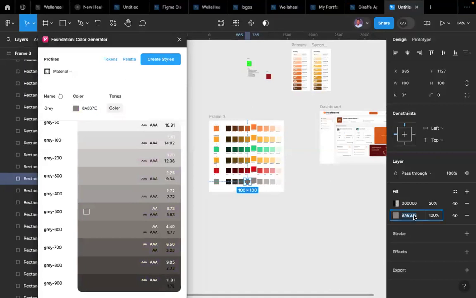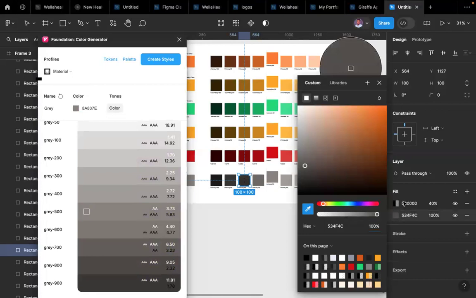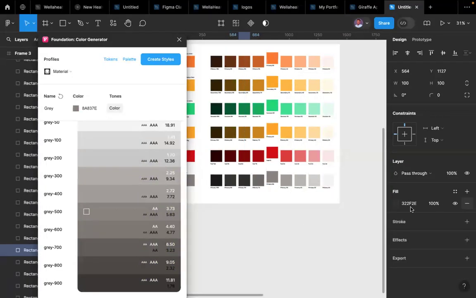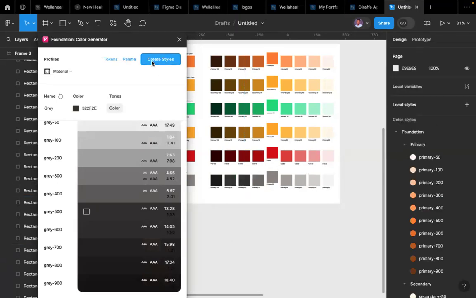Let's do this. Oh, okay, I get what's going on. I want to choose something dark, so I have more dark colors, so I can create style and create palettes.